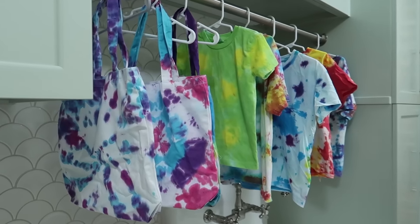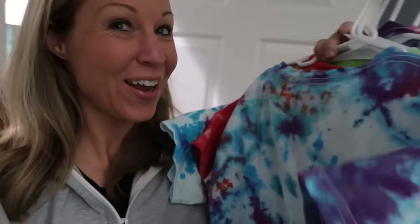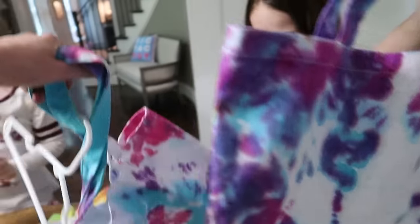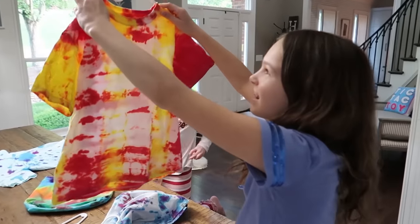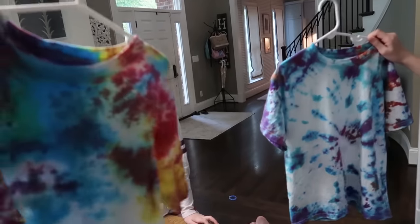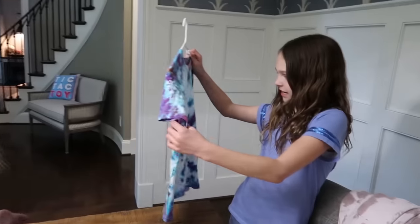It's the next day and our tie-dye projects are all done and they look really good, so we're going to go check them out together and let the girls see their final products. Look at my bag! This was your bag, Addy, and here was the bag I made. Check out your shirts — Colin's is so adorable. What t-shirt is that, Addy? Red and yellow stripes, aka Gryffindor! We let them sit in the bags all night long, and then this morning I rinsed them out until the water ran clear. They've been through the washing machine now and I think it turned out pretty good.